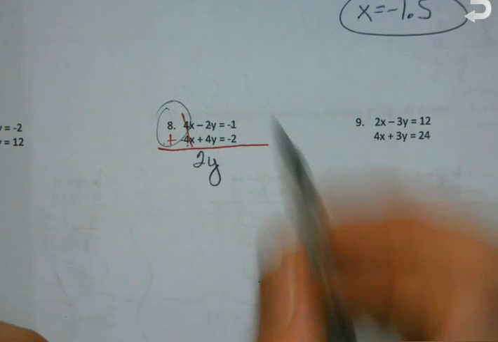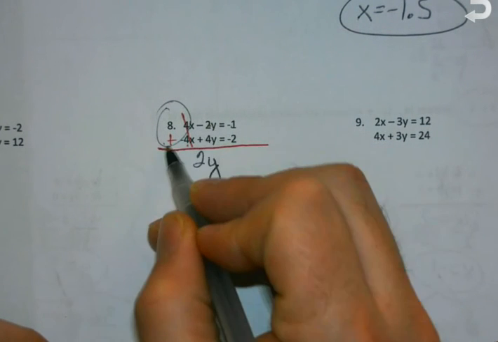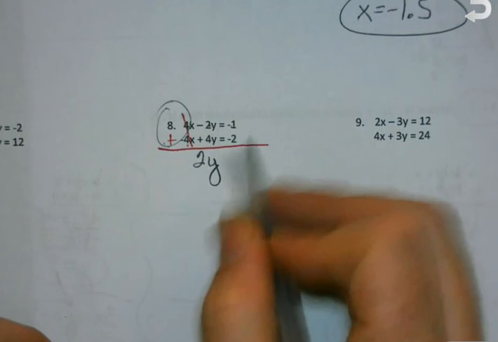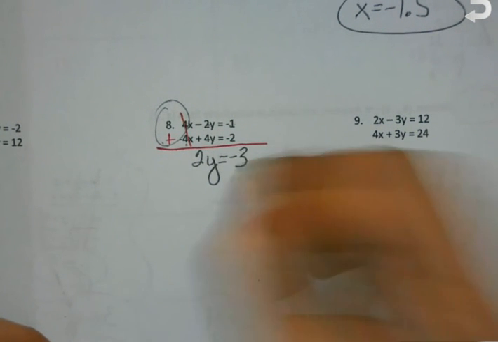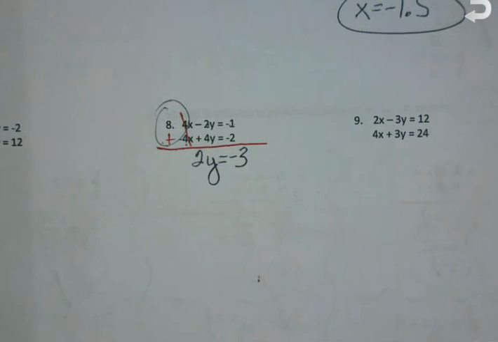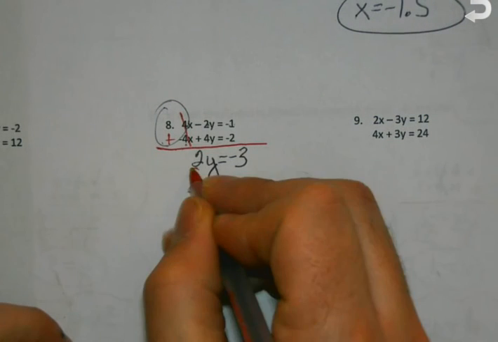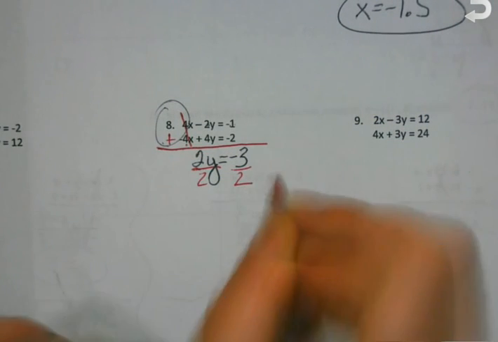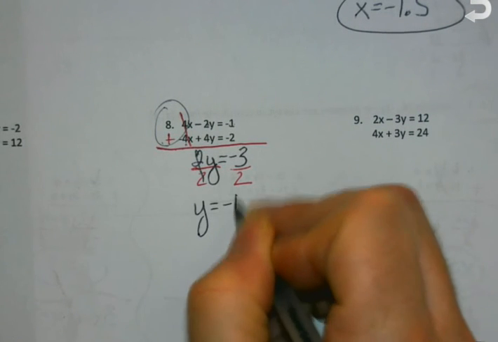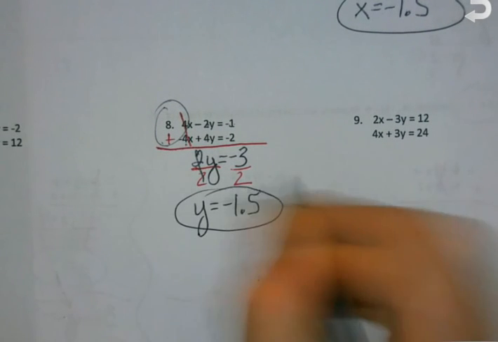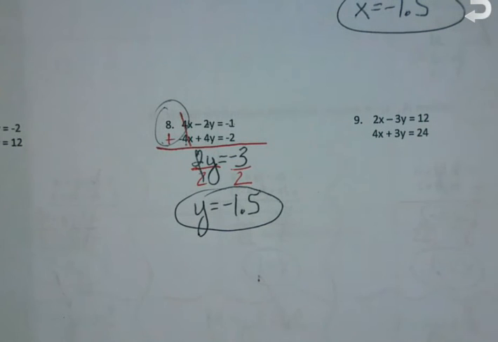Oh no, I'm just pointing in too many directions. Okay. Negative 2 plus 4 is going to be 2. And then negative 1 plus negative 2 is negative 3. So this would be the first time when I solve this one, I get a decimal again. Again, that's okay. We have a calculator, it's no big deal. So I get negative 1.5, negative 1.5.